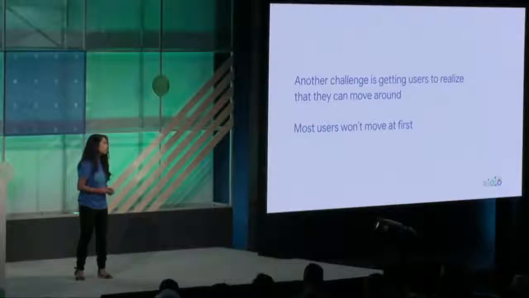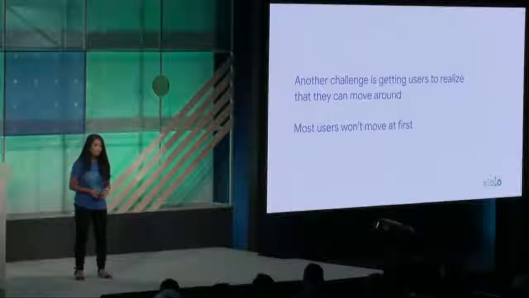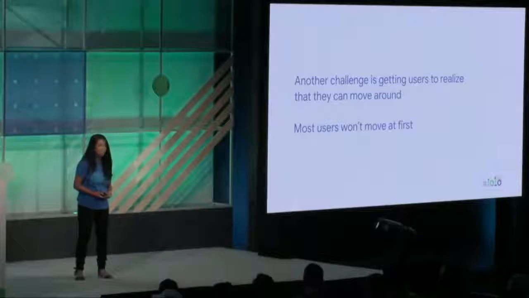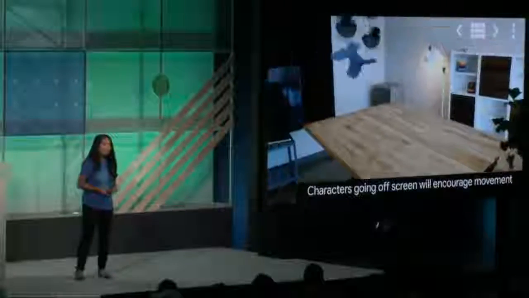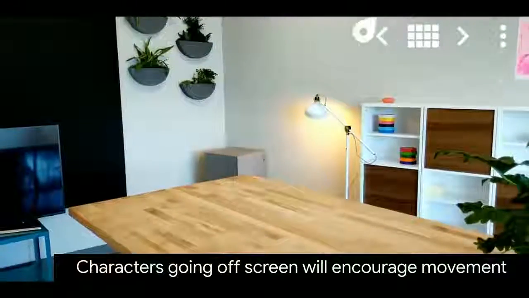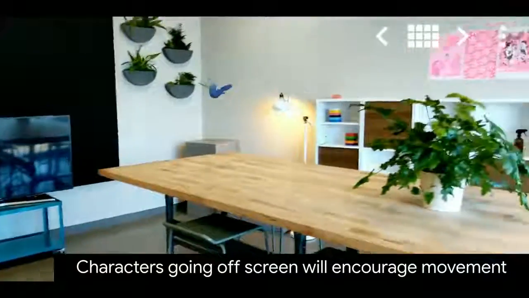And that brings us to our next observation. Because users are more familiar with 2D mobile applications that don't typically require user movement as a form of interaction, it can be very challenging to help convey to users that they're able to move around. So many users don't, because it just doesn't feel natural based on how we've used 2D apps in the past. But what we realized is that characters, animations, or objects that convey visual interest on screen and then move off screen can be a natural way to motivate users to move.